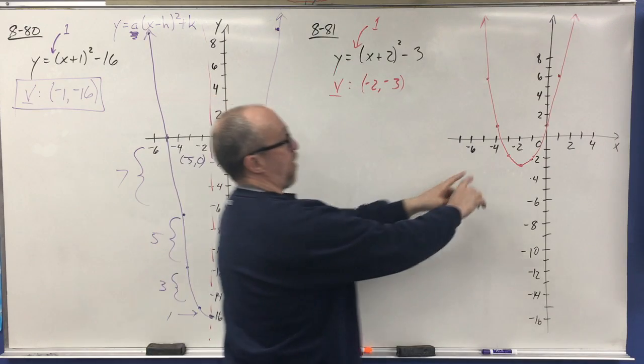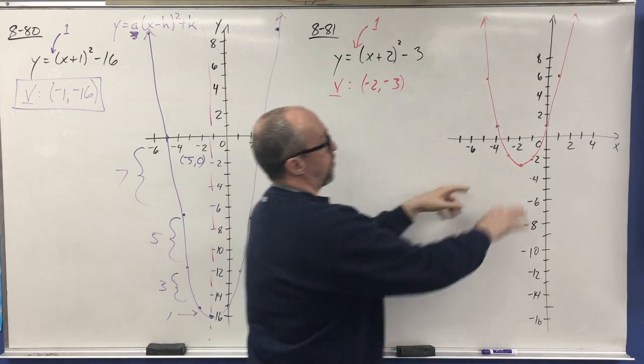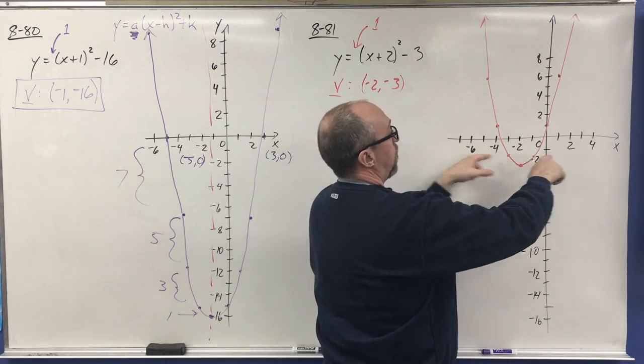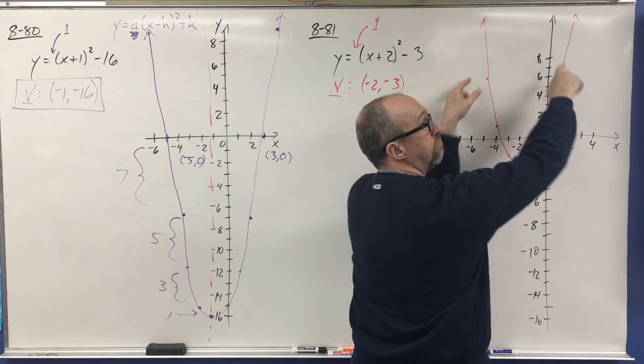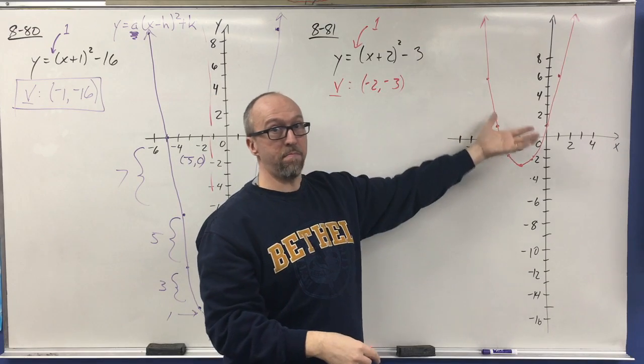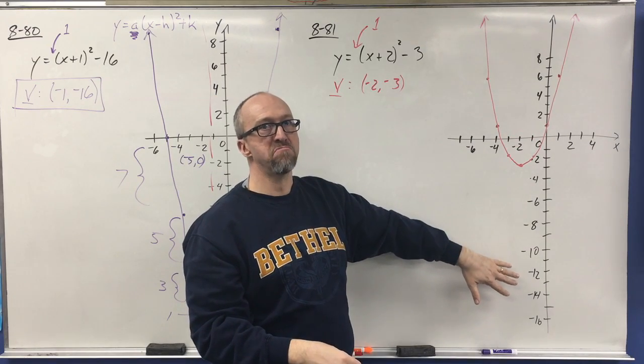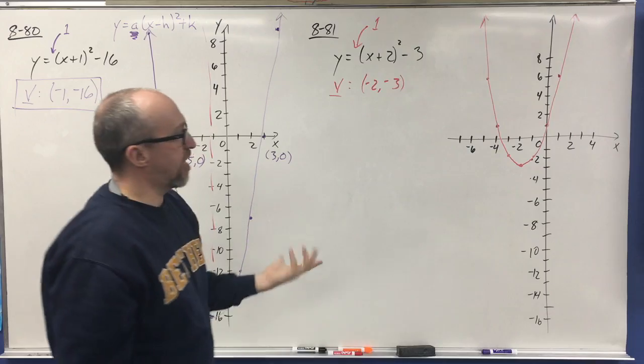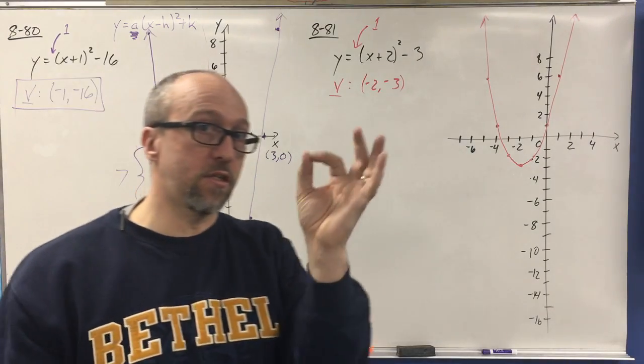But what's nice is that 1, 3, 5 thing, if it's a 2, it's 2, 6, 10, right? If it's a negative, same thing, but it's frowny. So that's how you can get graphs really quickly with so little information.